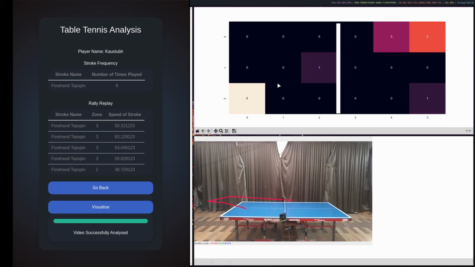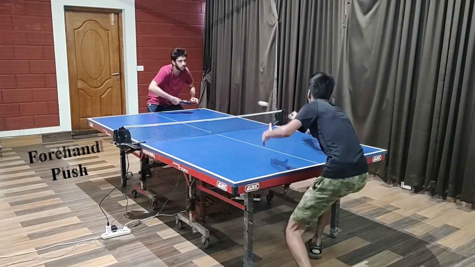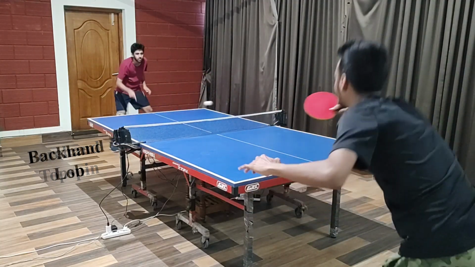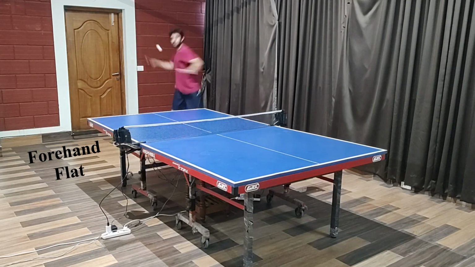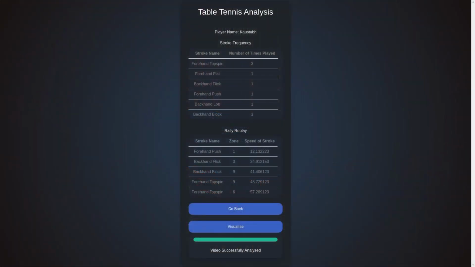With further fine tuning of the UI, we can filter out statistics and visualization based on the various strokes played in the session. Next, the player is playing a free-flowing rally with a sequence of different strokes as labeled on screen. These kinds of rallies are often observed in matches played at competitive table tennis tournaments. The statistics generated by our system for the rally played is as shown, illustrating the strokes executed, their frequency of occurrence in the rally, their speeds, and the placement zones.